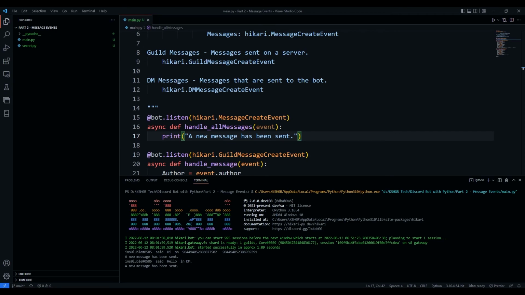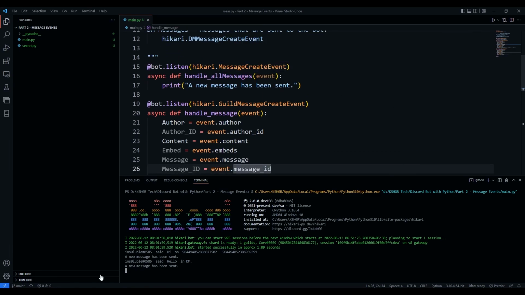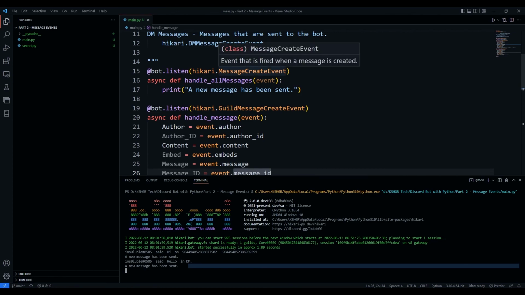So when I sent a message on a server, this particular piece of code that ran on event that was guild message create event, which is Insoluble said hi on this particular channel and this particular server, but also the function that was supposed to run on the event when a message is created, a new message has been sent. And when I sent a message in the DMs, I received an output that Insoluble said hello in DM, but also a new message has been sent because a message was created.